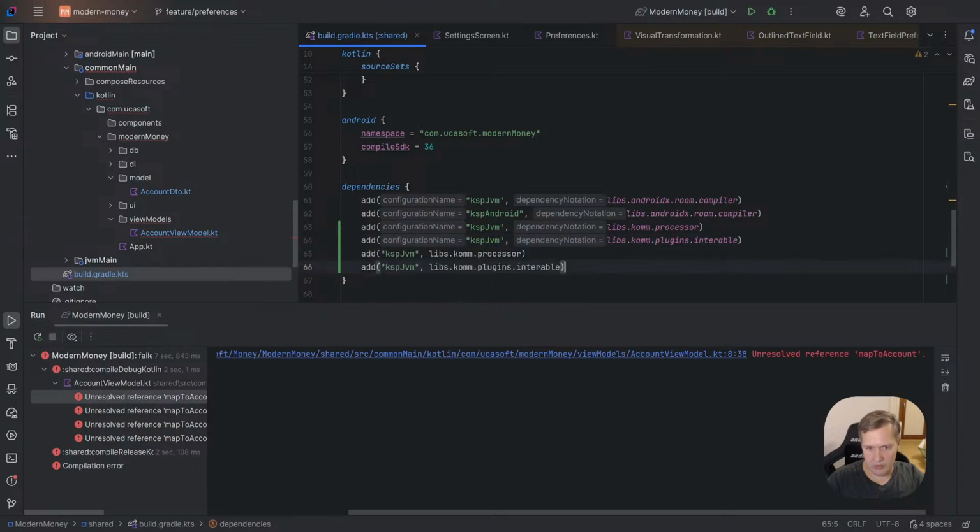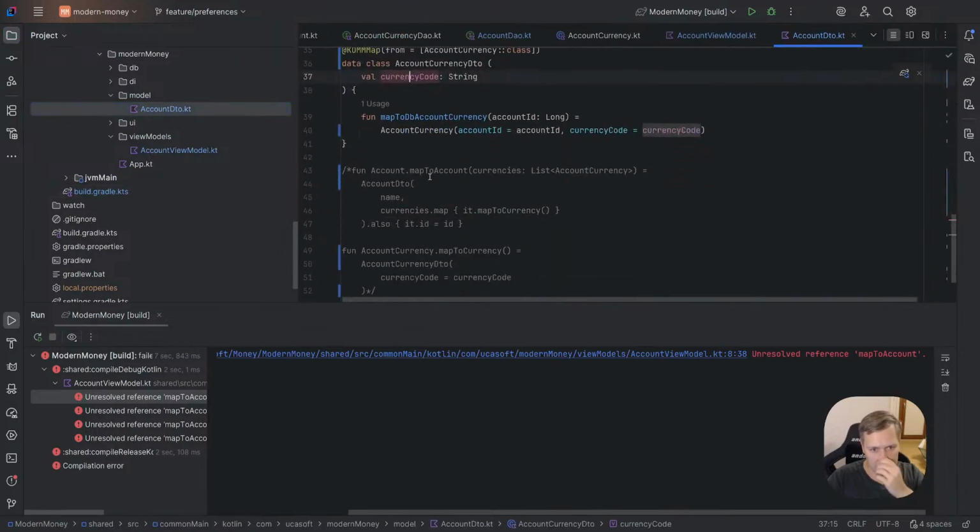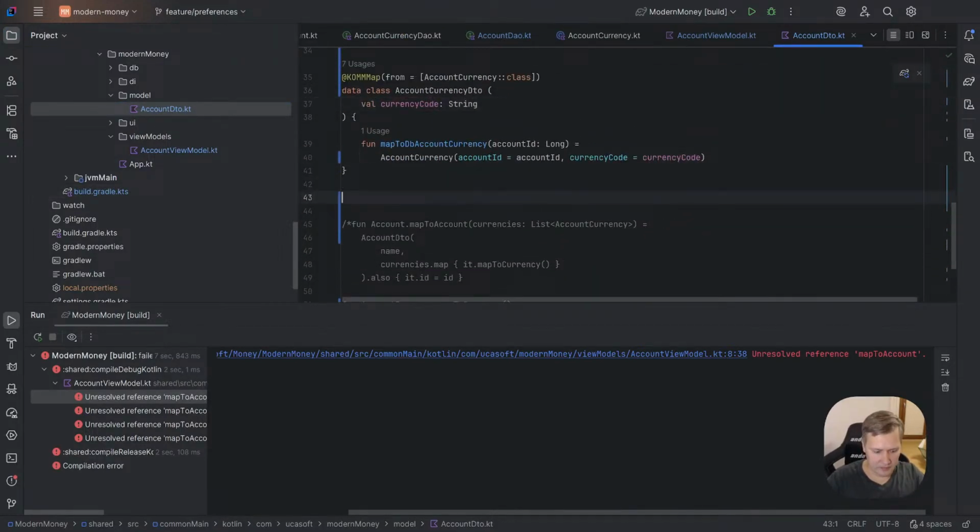So we can do the same for Android. And here we also need to create an expect function. Let me check how it will be better to name it. Yeah, for example, this one, account with currency map to account DTO.